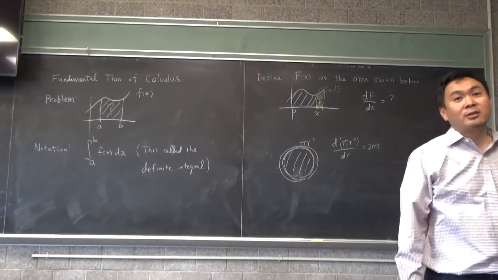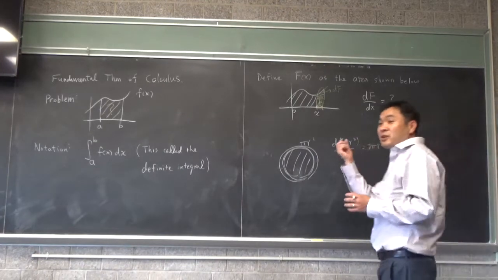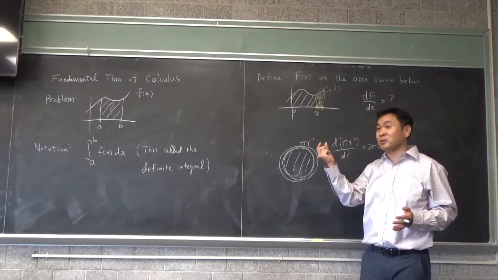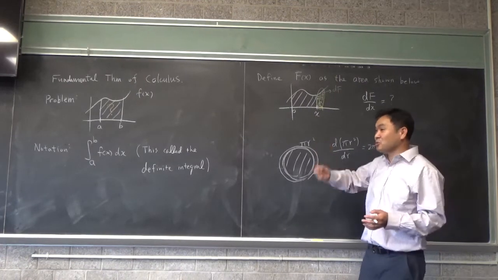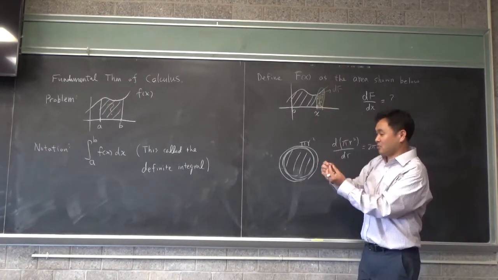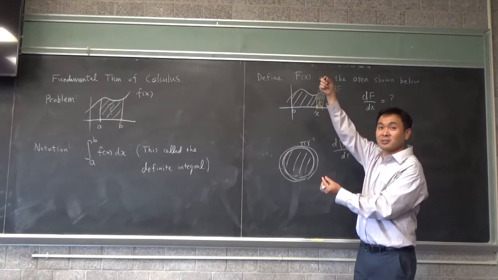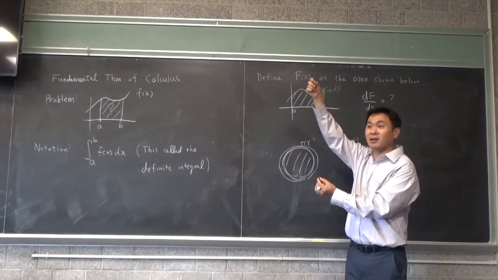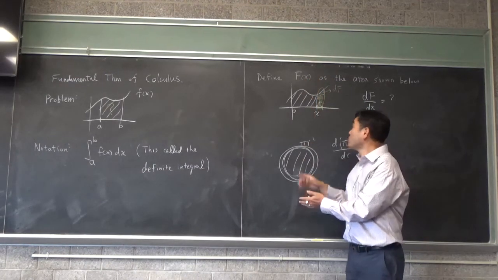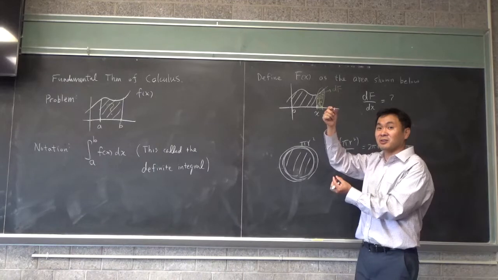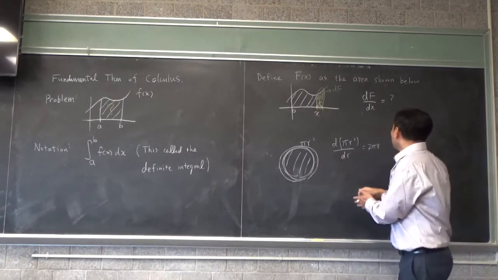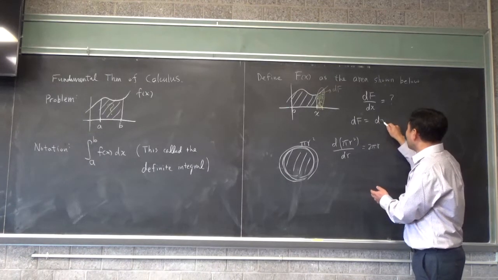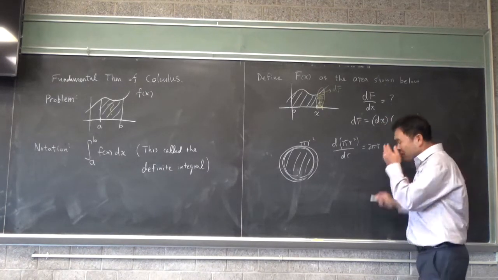Okay. Now imagine that this is very, very thin. dx is like a practically zero amount that you increase, right? So that this looks like a very tiny little rectangle. Okay. How do you get the area of a rectangle? What's the base length of this rectangle? dx, right? So we know that dF must equal base times height, dx times the height. Oh, wait. How do you get the height?